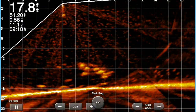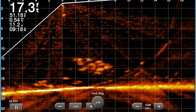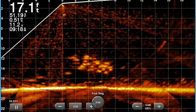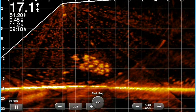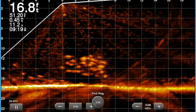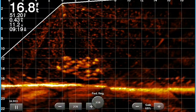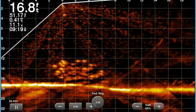I do search a little bit with my side imaging to see if I can see a school here or there, but it's way more effective for me to get out there and just start standing on my trolling motor and looking around for fish. It's funny because now with livescope, in this world, you see it a lot where guys are just looking down at the screen with one pole, chasing around in a cove. So it's not uncommon for me to chase a school 200 yards, and then I'll go back to my starting point and try to find a new school that's moving around a little bit less.